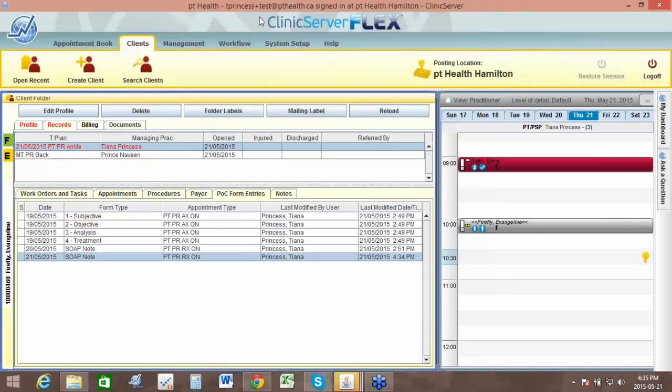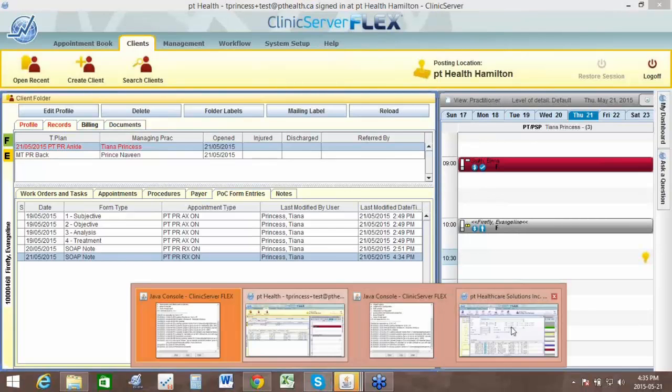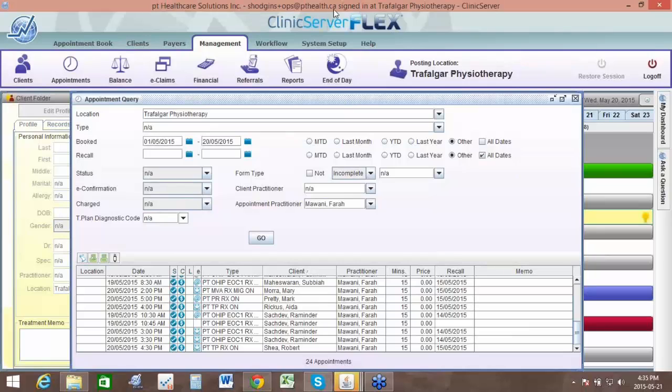You can be logged in with multiple instances on one computer, but always before charting or doing anything in the system, make sure you check up here on this top bar to make sure you're logged in under your own user. So I can see I'm logged in under Princess Tiana there, and then if I go over to my own here, I can see I'm logged in under my own. So just always double check that you're working under your own session if working with multiple people on one computer.